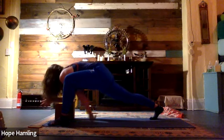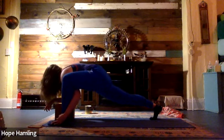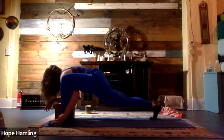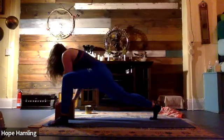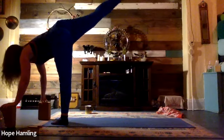And then maybe there's a little twirl of that left arm around the back of that left leg. And just taking a couple breaths here. And then we're going to take our hands back onto the blocks. And let's make our way into Ardha Chandrasana.